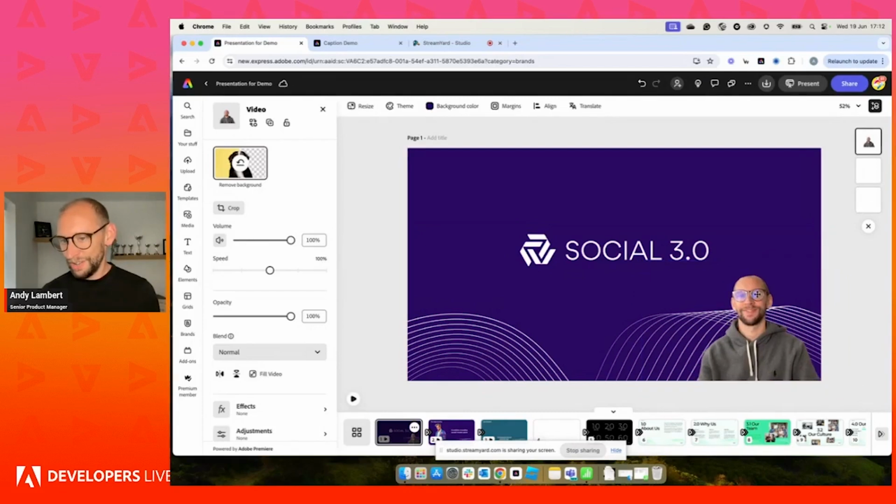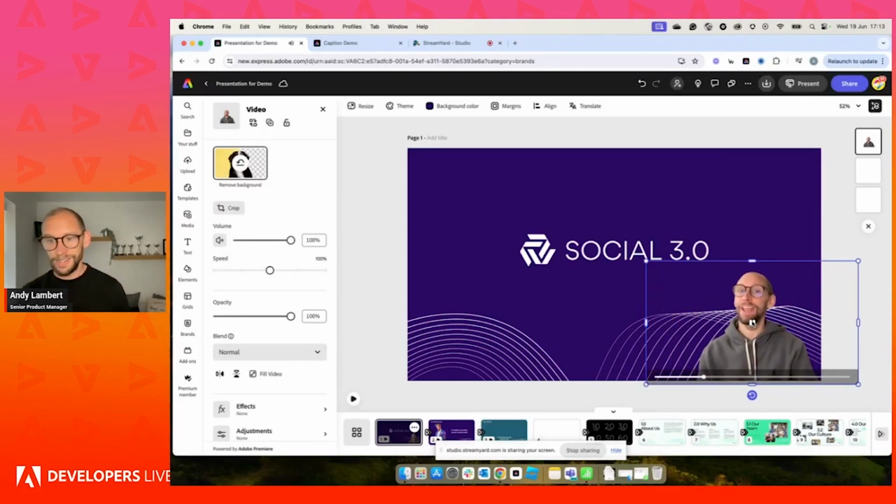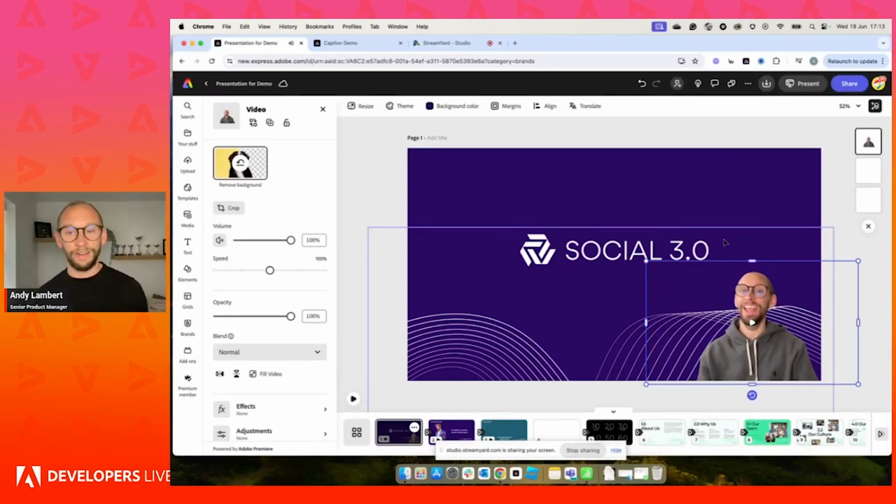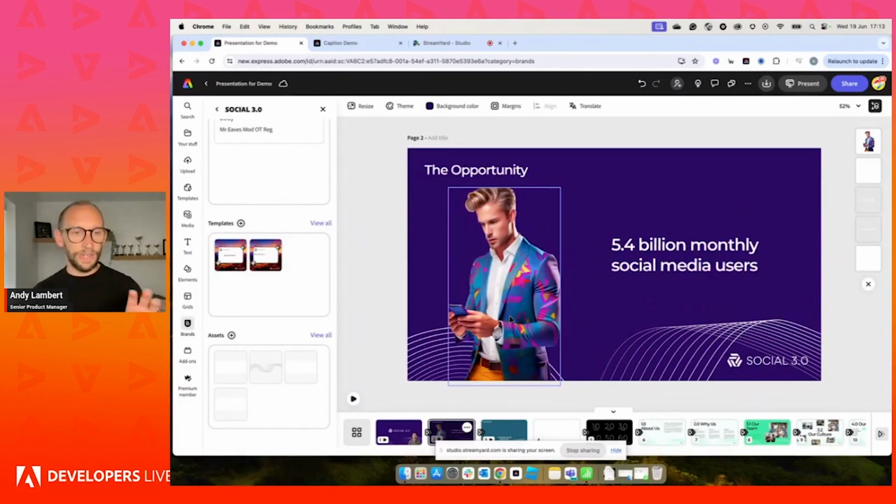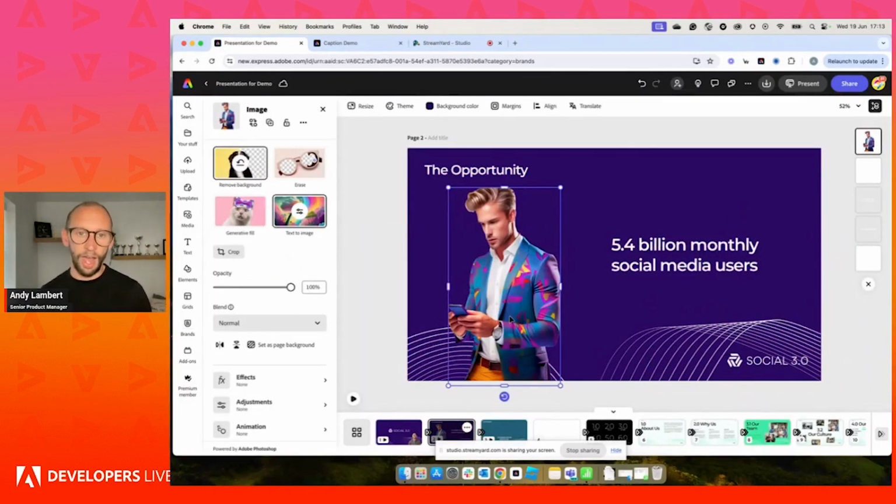But the reason I wanted to show this actually is it shows the mixed media capabilities of Express, up-leveling presentations far beyond what you can potentially do in other tools. So here I've uploaded a bit of a talk track of me talking through this pitch. So there we go. Now I've removed the background of that video and it really starts to level up the presentation. Of course, a little bit cringy seeing me in the bottom right of this slide, but hopefully you get the idea. Anyway, we can carry on showing some extra differentiation around Express.